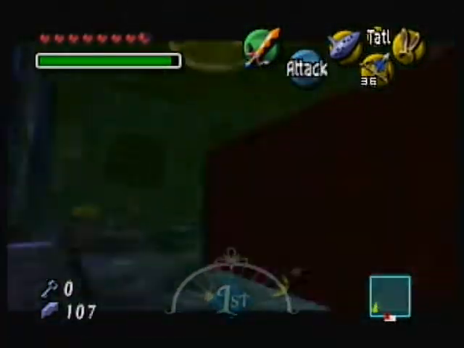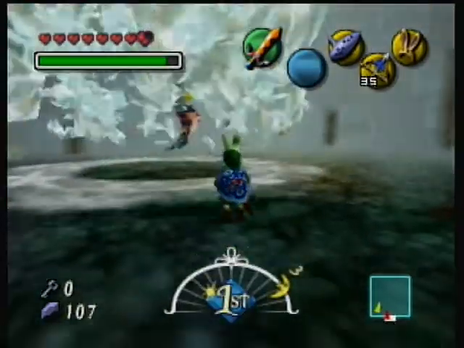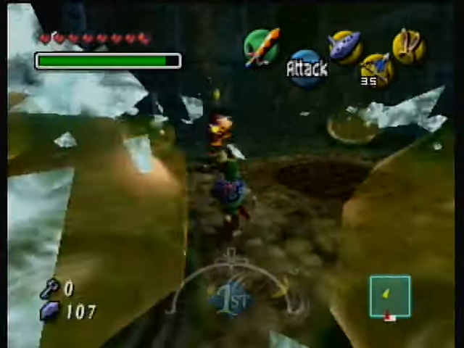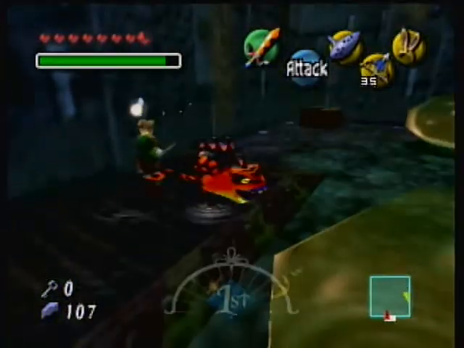Anyway, as you see, your objective is to freeze or hit him with an ice arrow when he's on the ceiling, and then slice him, and he'll go back up.